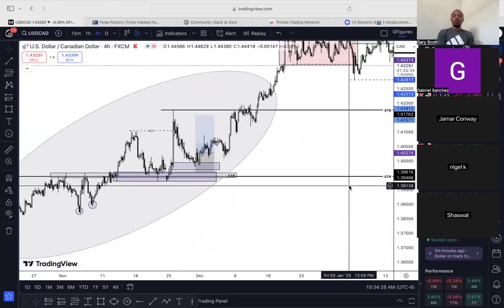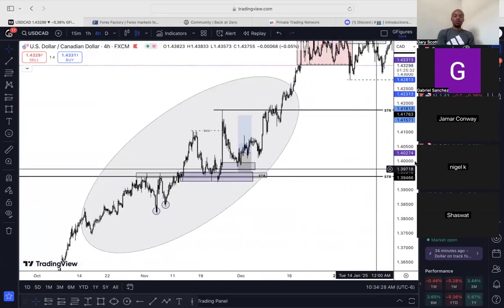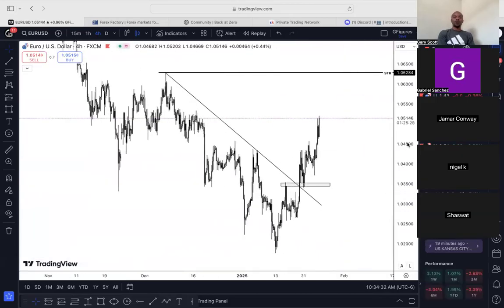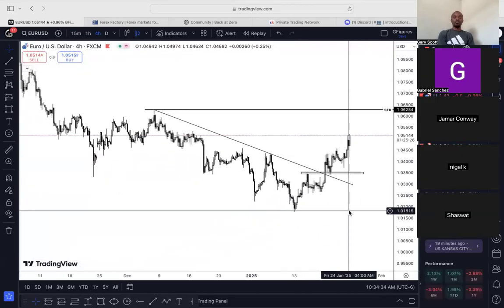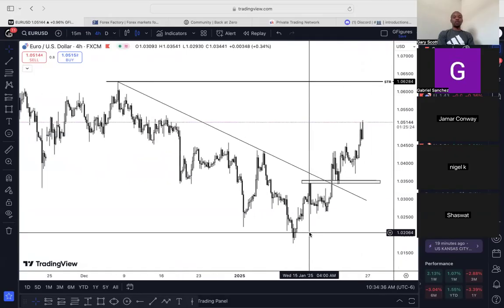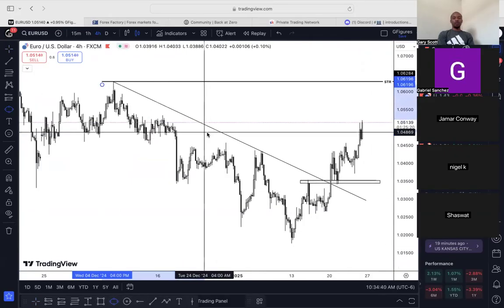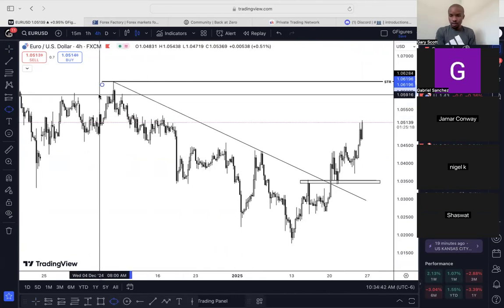Now, let's go over and find a downtrend. We're going to do that even on a different pair, okay? We're going to find a downtrend on a different pair. And you actually got one right here, right? A great example of a what? A great example of a what?